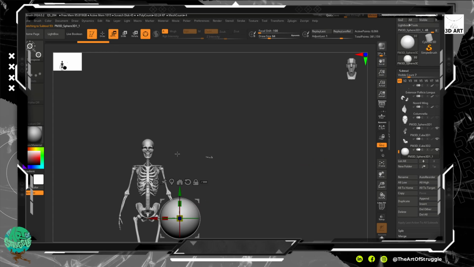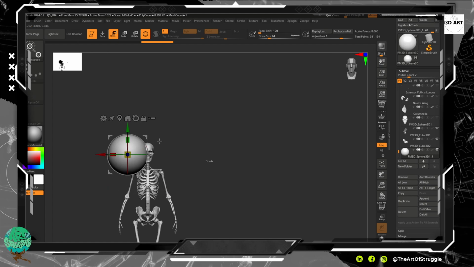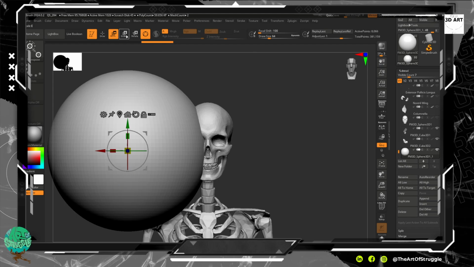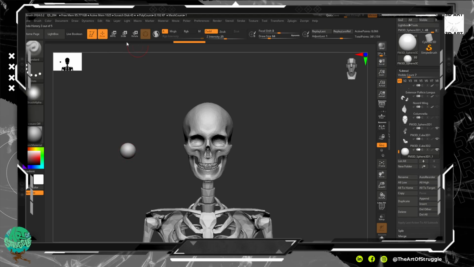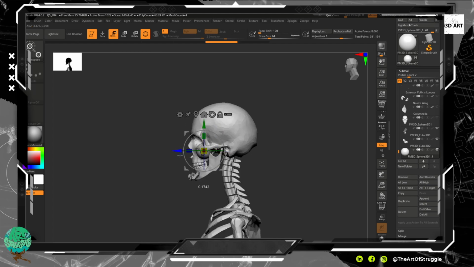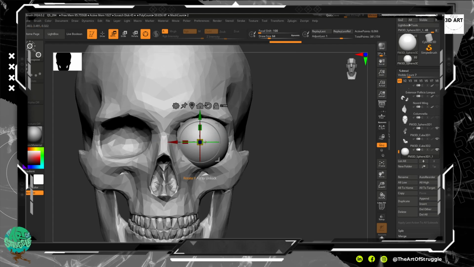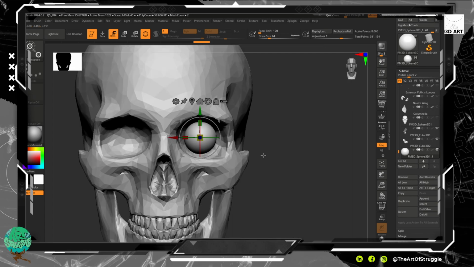Just going to move this guy in. Oops, like so. Scale this guy a little more. And this is our eye. And place it right there, like so.